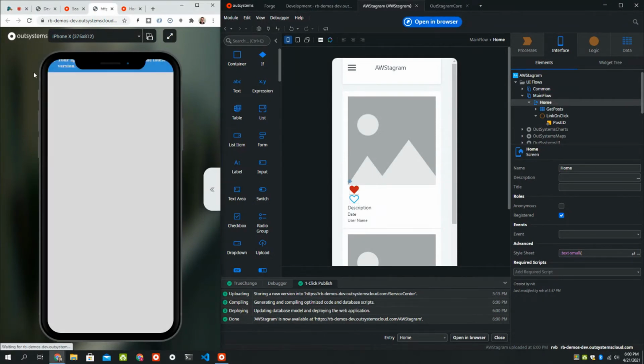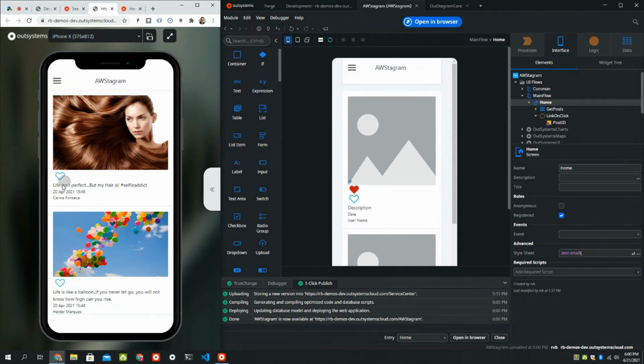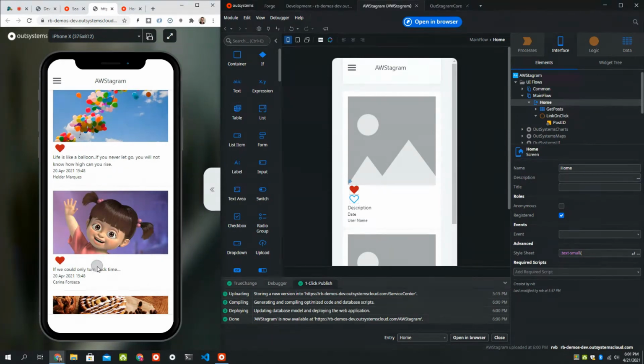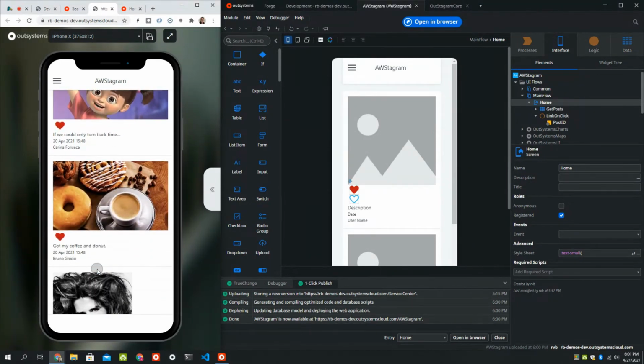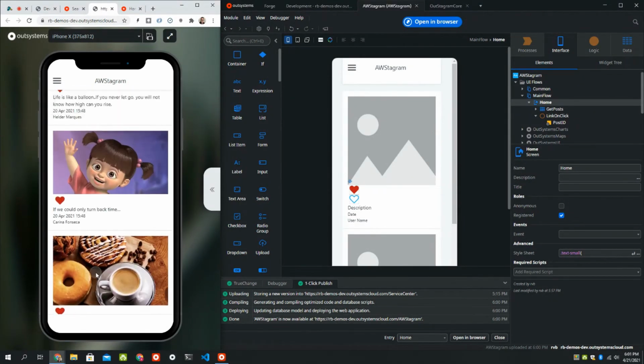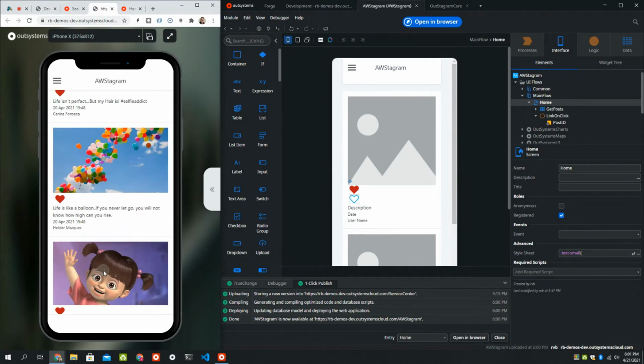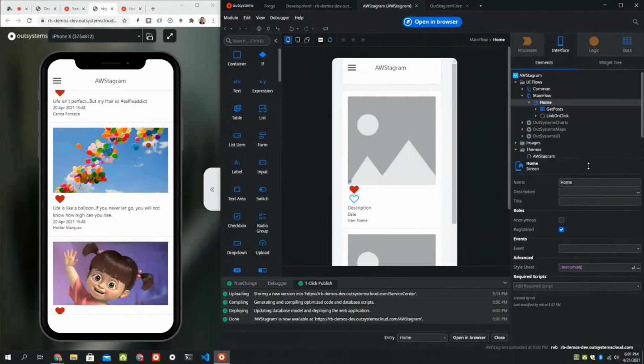Okay, so I've just published and refreshed, and now you can like and unlike the photos as you see fit. I can see folks interacting with that. This is awesome, right? Very good. I'm going to pause for comments or questions before I move to the next screen.